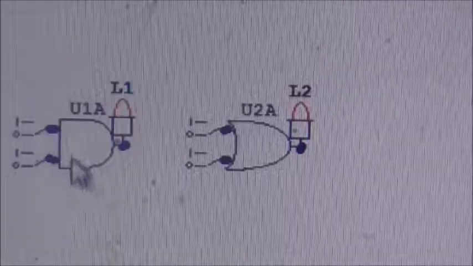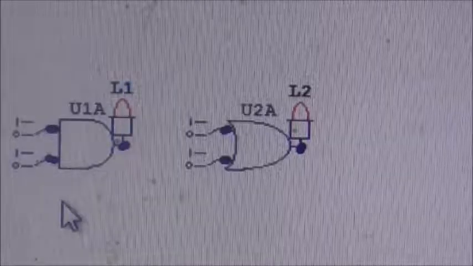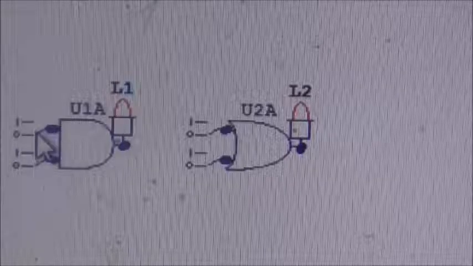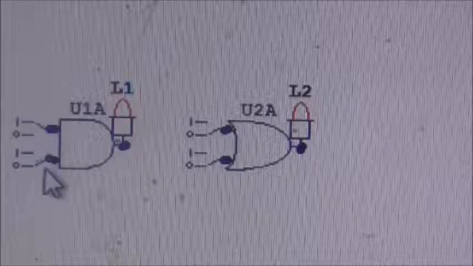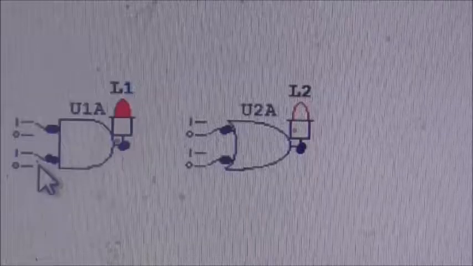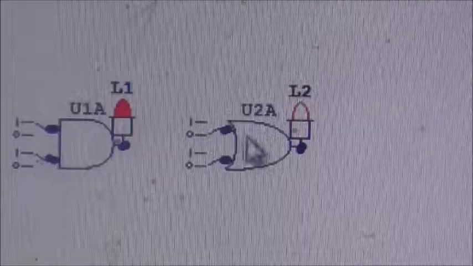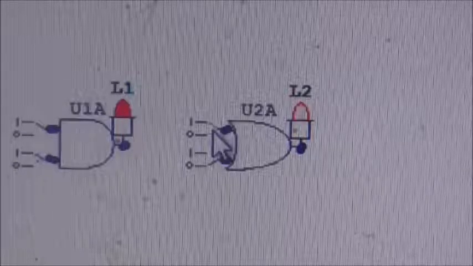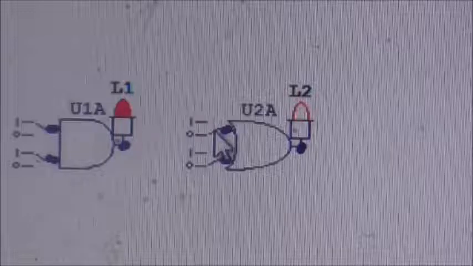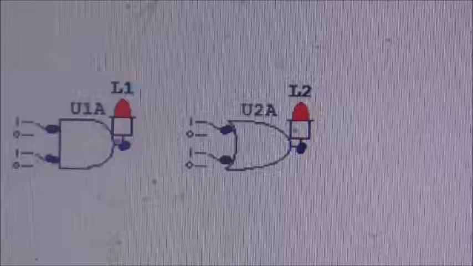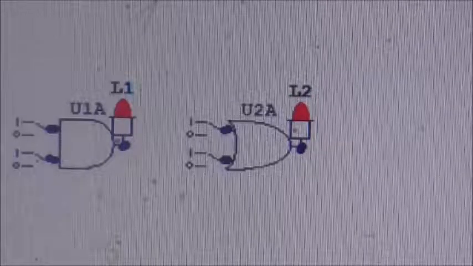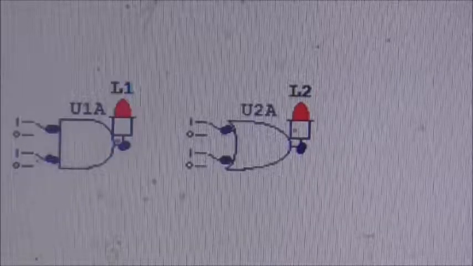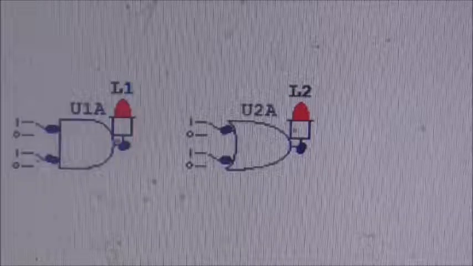So this is an AND, and as we know, the truth table for an AND states that it will only give a high output when both inputs are high. So let's set both inputs high, and there's the logic display high. And this is an OR, and when either input is high, the output will be high too. And there we are. That's one way that we can check and see what our logic is doing in the simulator. There are other ways, and we're going to look at those shortly.